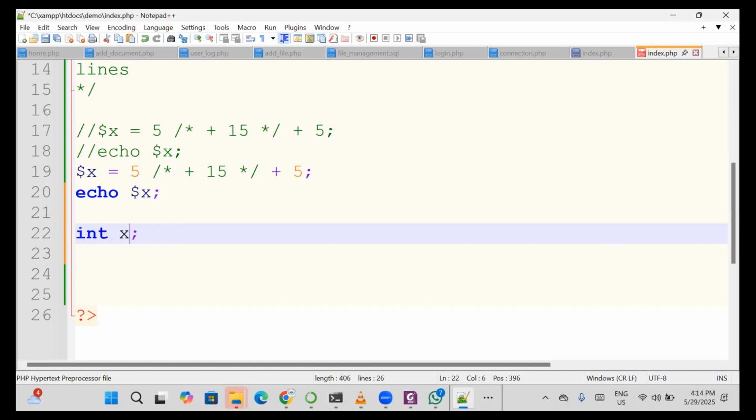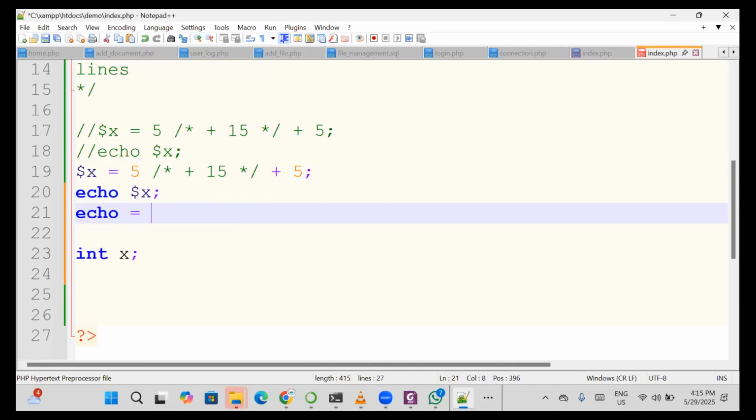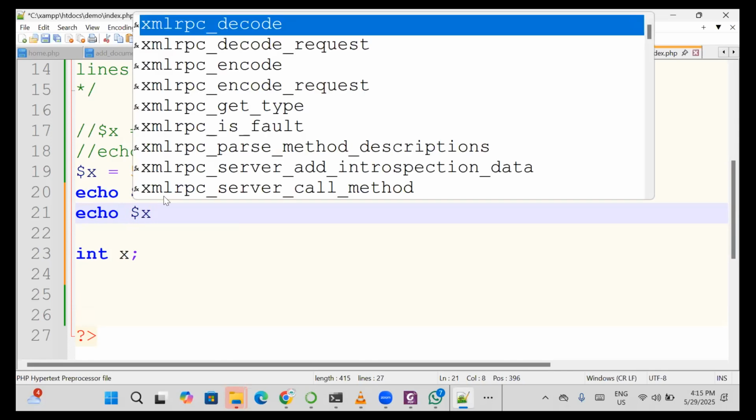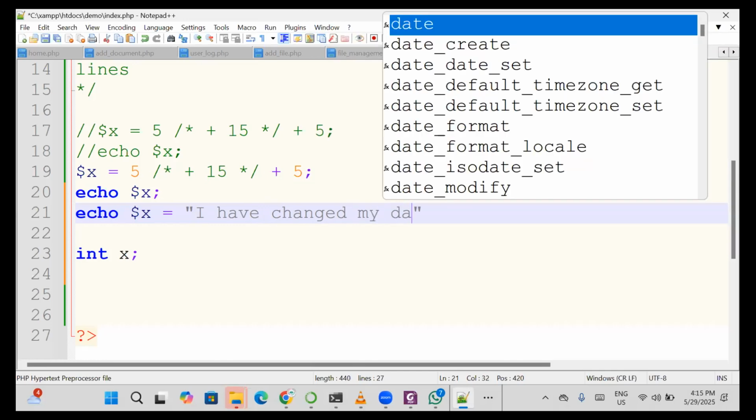But in Python and PHP, for instance, you can see that here x equals 5, then x equals 10 because we have 5 plus 5. I can also go ahead and say echo the last x, and I'll say I have changed my data type.